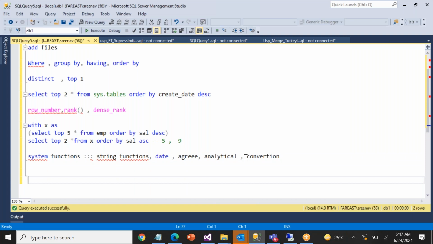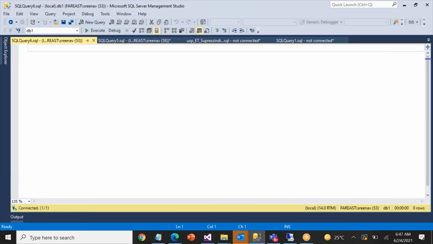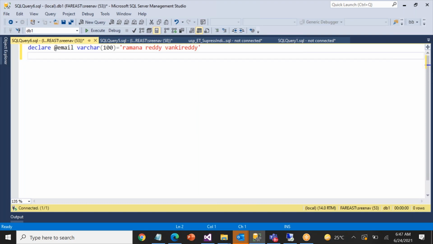Let's go with the string functions. First, let me declare one email variable, varchar of 100. So this is the name.